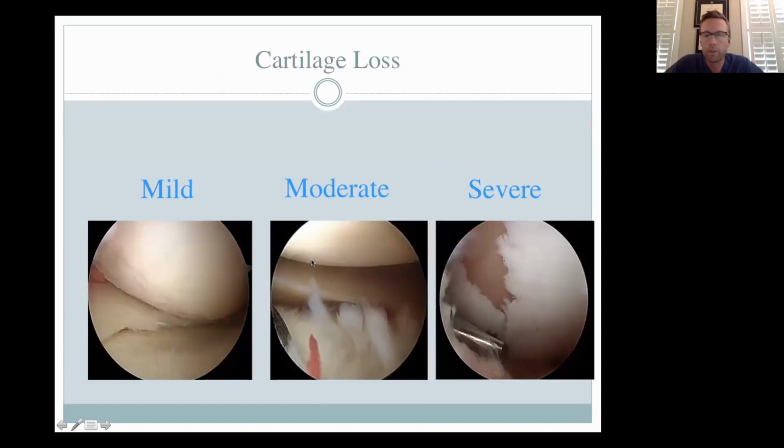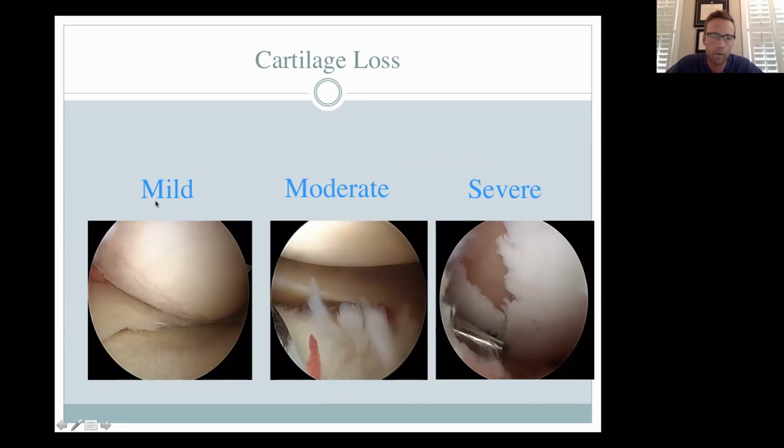These are some pictures inside the knee. So this is what it looks like when you're in the knee doing a knee arthroscopy. And again, arthroscopy is accessing the knee through millimeter size incisions and getting camera and tools in there. The picture on the left is the end of the femur, which is the ball. The meniscus is that tissue in between, and then your tibial plateau, or the flat surface of the top of your tibia, which is your lower leg bone.